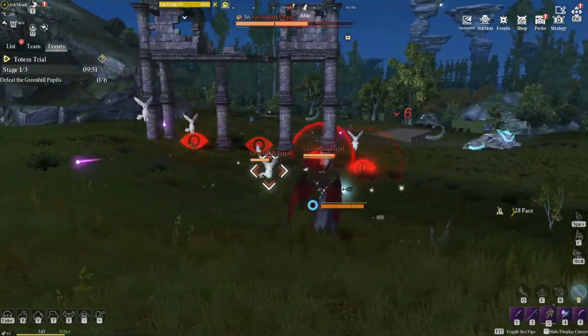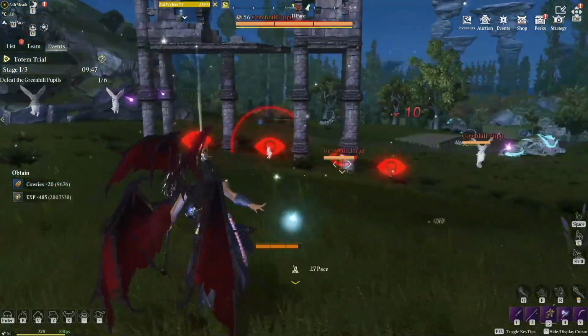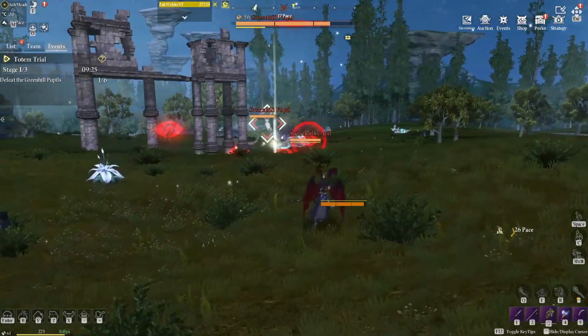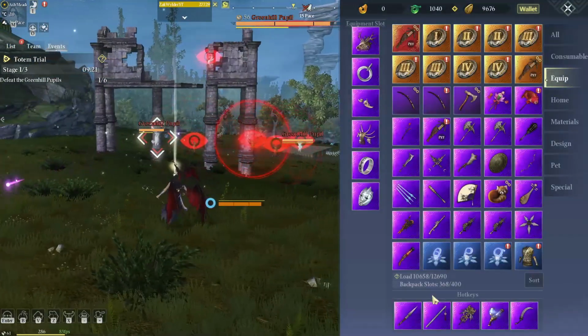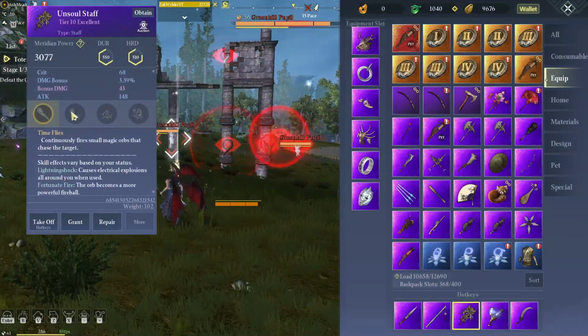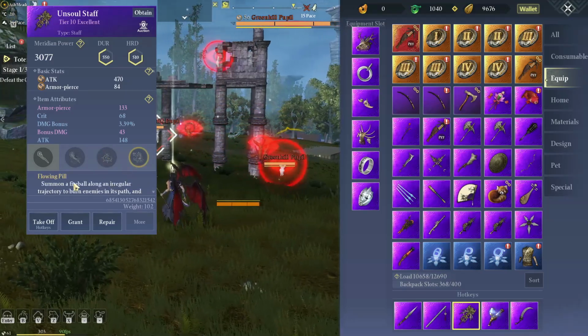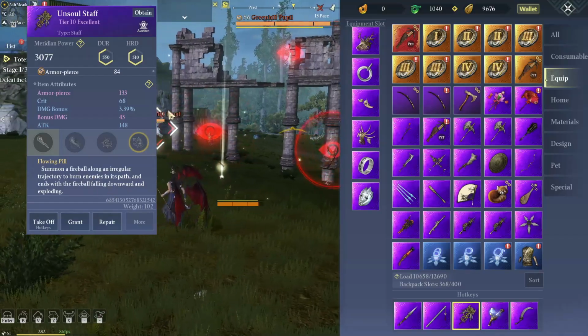And for our third weapon, that would be the staff, my second choice right after the axe, as it has become one of my main weapons and I literally cannot live without it, with versatile and multiple different skills to choose from. I went with a fire heavy build as I have equipped it with the fireworks, a circle of fire, and a flowing pill, which summons a fireball along on a regular trajectory.